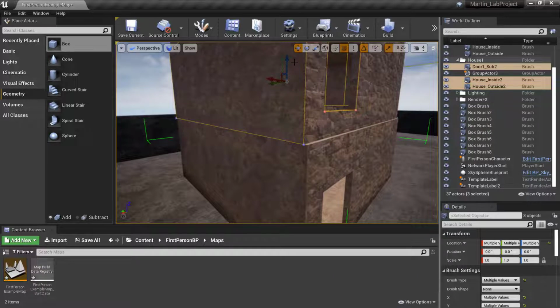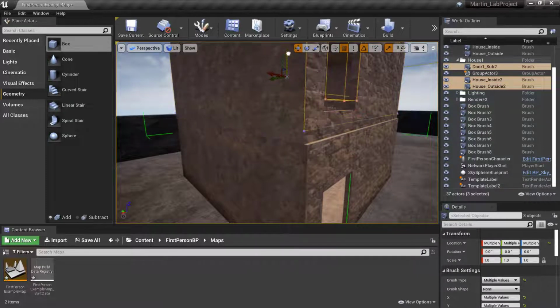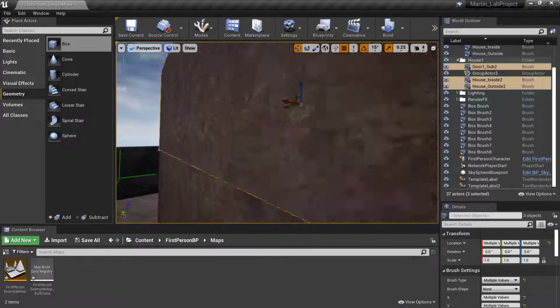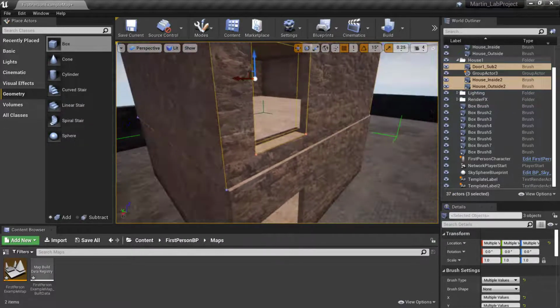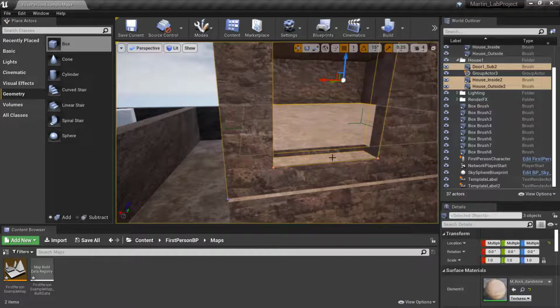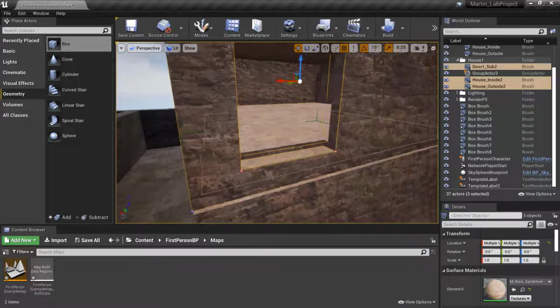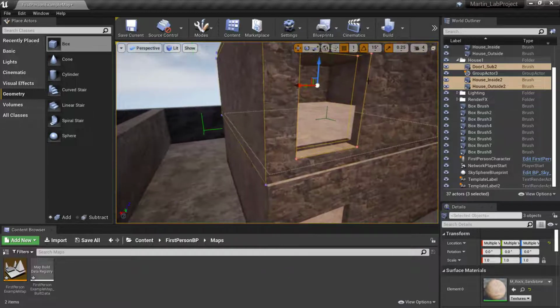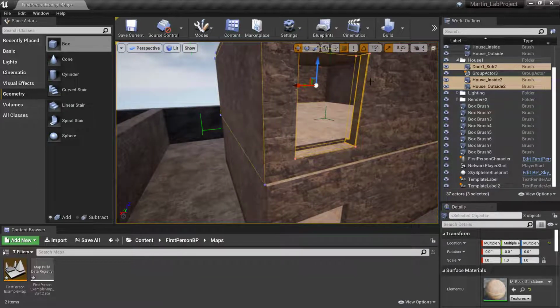Okay, so that worked the way I wanted it to. They're grouped. I hit end, and they move together like a group. Looks like there's a little bit of dysfunction with that, but we'll be able to fix that up in a minute. And actually, I really don't need that doorway, so let me just go ahead and delete that.